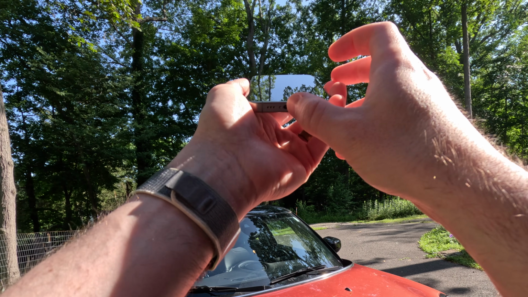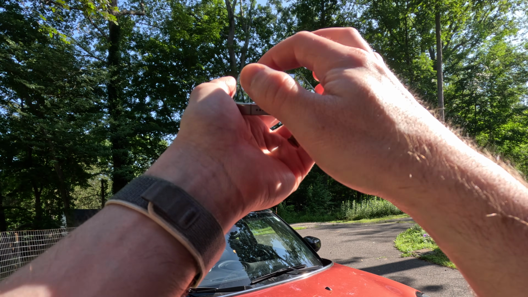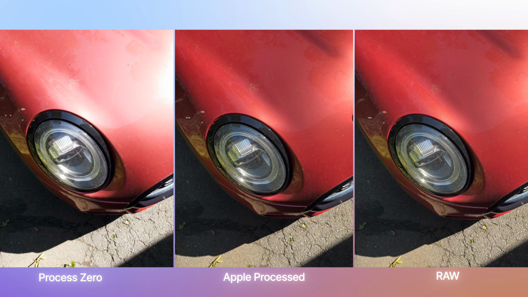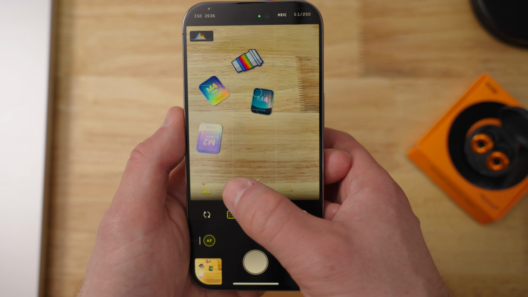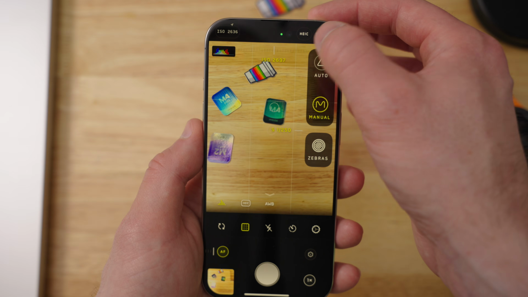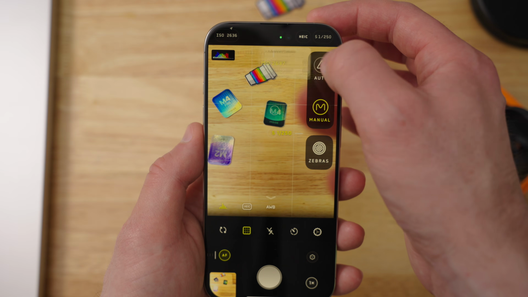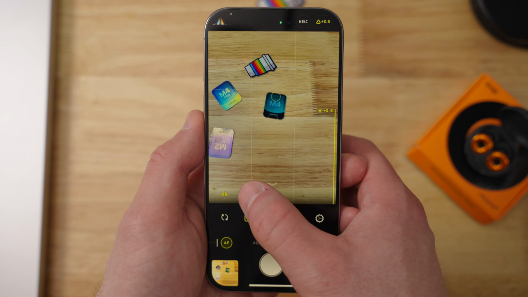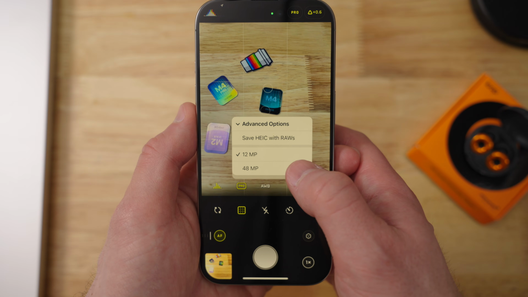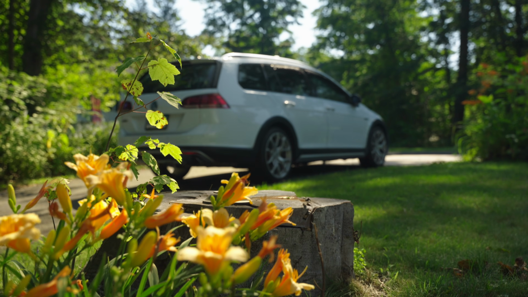I mentioned you can do 12 megapixel, 48 megapixel photos depending on what camera lens you are using. Certain modes are limited, certain features are limited by Apple. You can also save a HEIC file along with the RAW file, so it gives you something a little bit closer to a RAW plus JPEG workflow if you had a professional camera. You can save a smaller file that you can share right away, and then the RAW photo as well if you want to edit it in a different style after the fact.